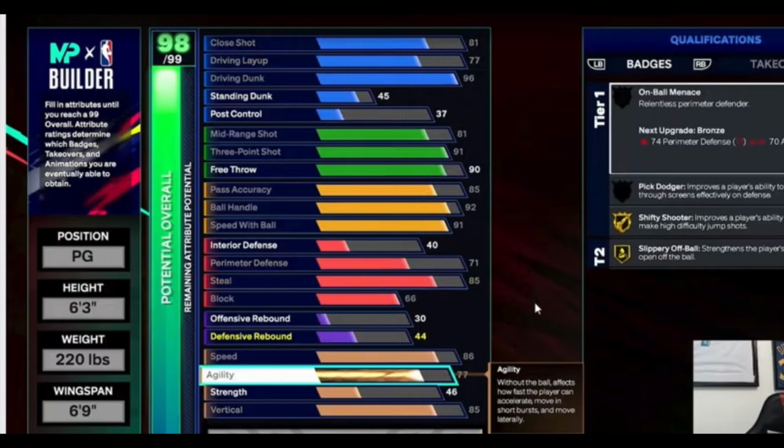Now, some things I might possibly tweak. He has a 66 on the block, and that's good if you're playing in the corner. Maybe you can get some blocks, especially with that high vertical. Me personally, I might try to go up a tier or two on the three-point shot and possibly sacrifice a little bit of the driving dunk. But overall, this is still a very good point guard build from what I've seen thus far.